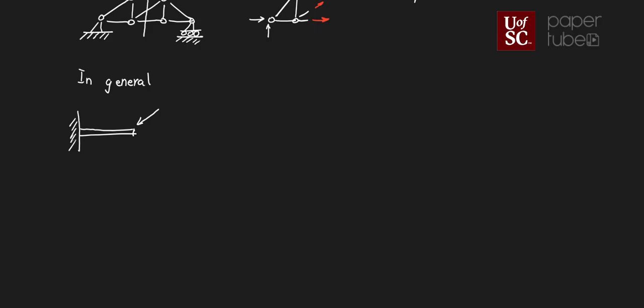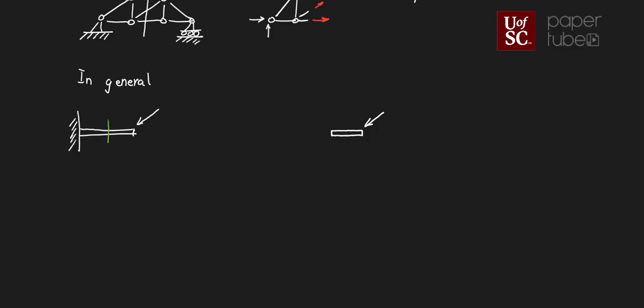Now what I'm going to try to do is I'm going to cut, same thing that we do with the truss, right? I'm going to cut it, let's use a different color. I'm going to do my cut right here in the middle. Okay. And when I do that cut, I'm going to start by drawing the right-hand side of that beam. So I'm going to do a free body diagram of the right-hand side. Let me do it all the way over here. So I'm going to see this part of the beam. I'm going to see that external force being applied right there.